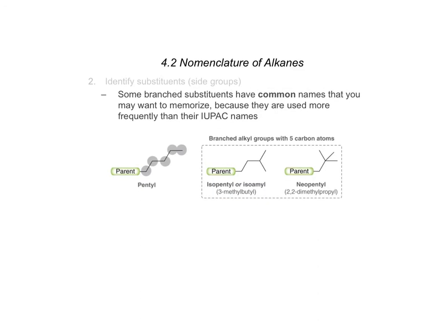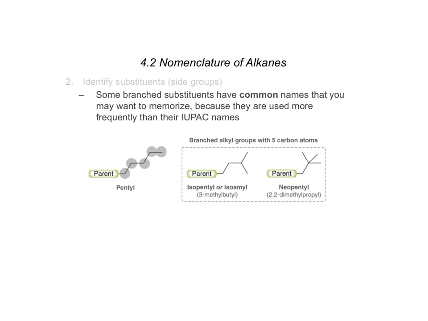So we could have our nice iso group again. We get the Y. Now we have like an elbow here as well as a shoulder, I guess, joint, if you want to look at it like that. And again, it has 5 carbons in it. It forms that Y shape. So this is 1, 2, 3, 4, 5. This is isopentyl. You can also call this isoamyl. Both of those are acceptable.